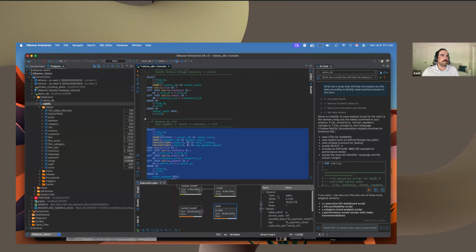I've got the type, it's a table, it's got that cost there. And then the details: all the different table names I'm using, access type, the amount of rows it's actually examining, the rows produced, read costs, and if I open this up a little bit, data read per join. So pretty handy there.